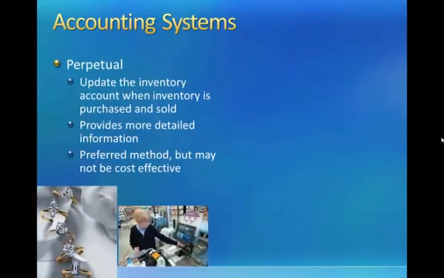Examples of businesses that will most likely use a perpetual system would be any business such as a diamond or jewelry broker that has very expensive inventory items. In addition, even if the items aren't expensive, if there's a computerized scanning system, the company may be able to use the more advantageous perpetual system. The alternative to the perpetual system is the periodic system.